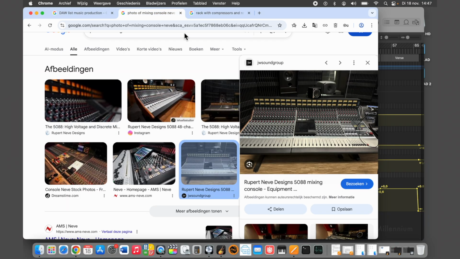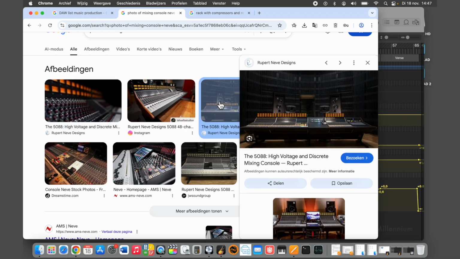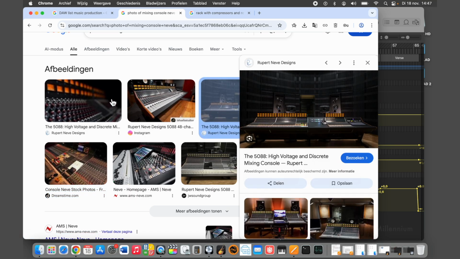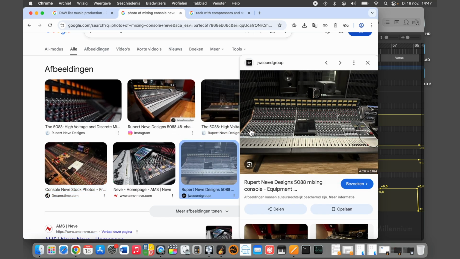Another thing I want to show you is this is a console, an old console, a mixing console. Why do I say old? Because it's analog gear. And these are all strips. So this here is one channel strip. And this here is the second channel strip.